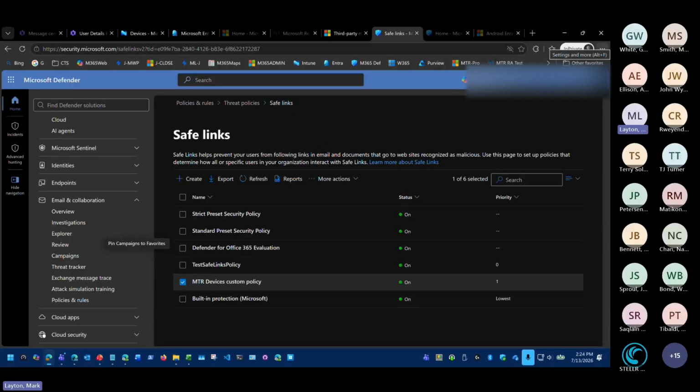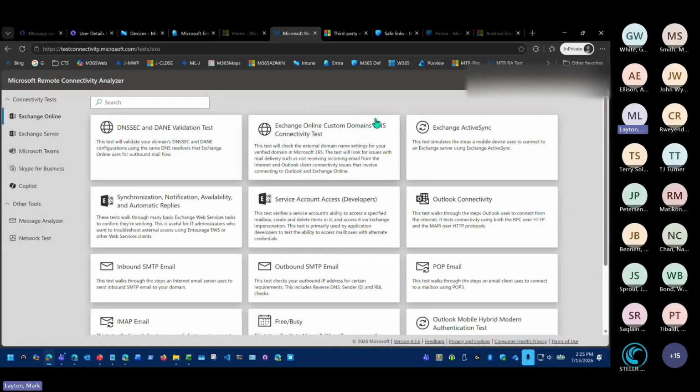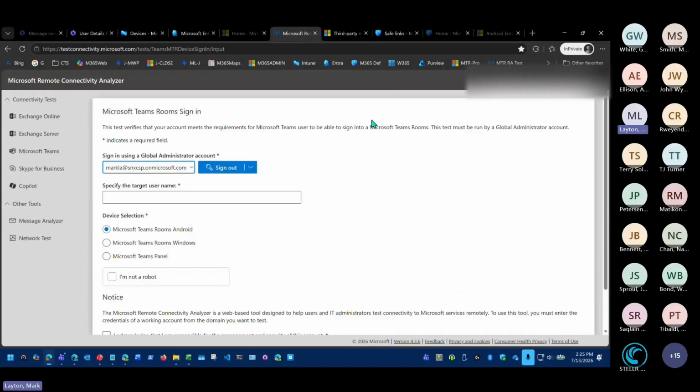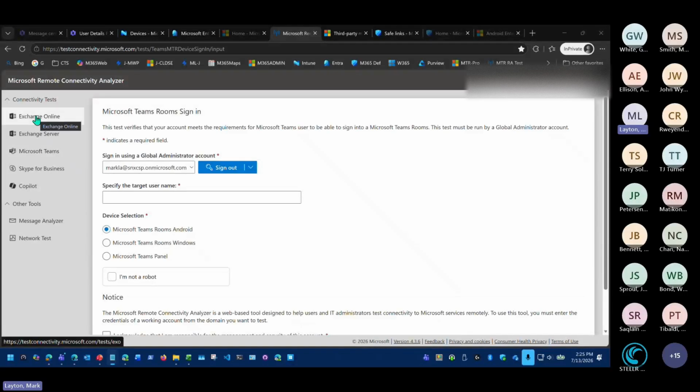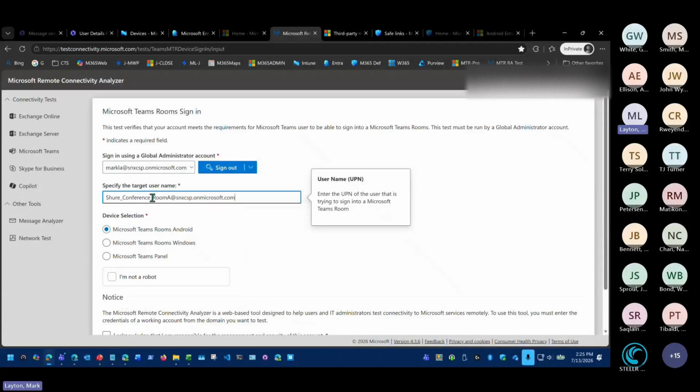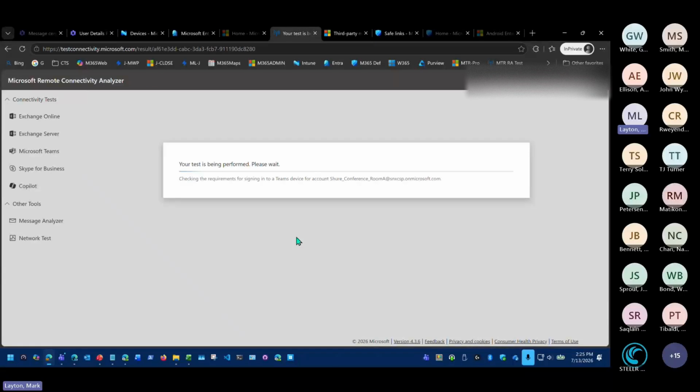And then I already talked about validating the room from the perspective of the user, or the resource account. But there's another test you can do for the account. Now I've created the account, and the account's been deployed, so I want to go and test. There's a test for this. You guys have probably seen this before. There are other ones you can do for Exchange Online and things like that. I've already logged in with my global admin account to do this. It requires global administration. In my case, this is an Android device. I'm going to check here. It says that I'm not a robot, and I'll acknowledge that. And then I'm going to perform the test.